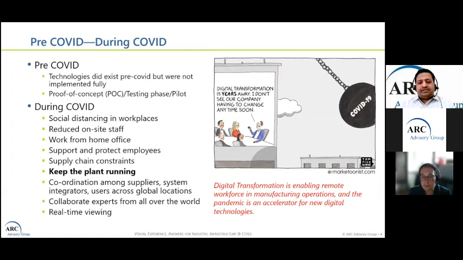As per ARC research findings, some companies did work out to install fast and reliable networks pretty quickly at their employees' homes, however, the cybersecurity issues were there to be addressed. But when we look at people who have to be physically in the plant, companies were supporting and protecting employees by sanitizing manufacturing areas and separating on-site workers. And the more important thing was separating control room operators and sanitizing control rooms, as control room operators are the key people who are well trained to keep the plant operating. And in some instances, without them, the plant has to be shut down, as per our findings.